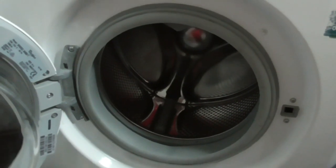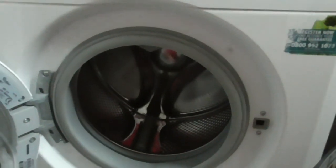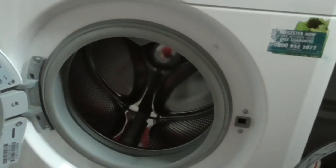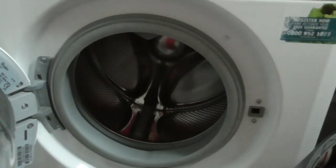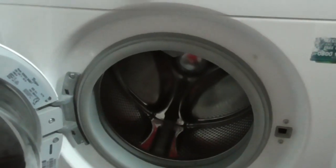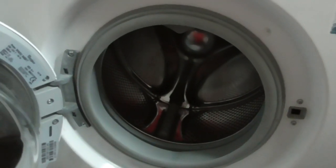My nan did say to me the other day, I think the Beko dryer is going to come in here, but I'm not very sure when. Hopefully probably next year. The Beko vented dryer might come next to the washing machine, hopefully. We'll have to see. Or whether the washing machine could go in the shed, because I'm not very sure whether it could do it.